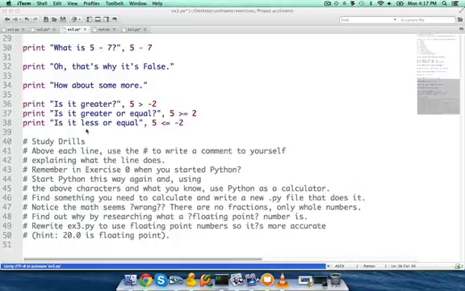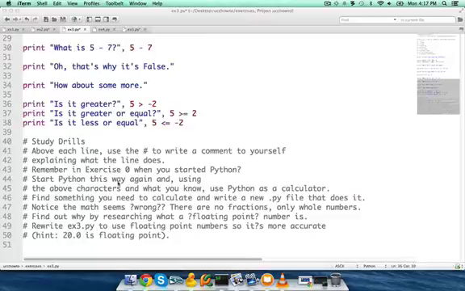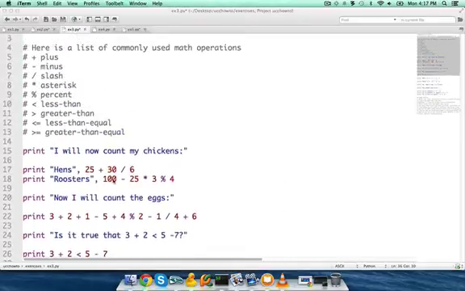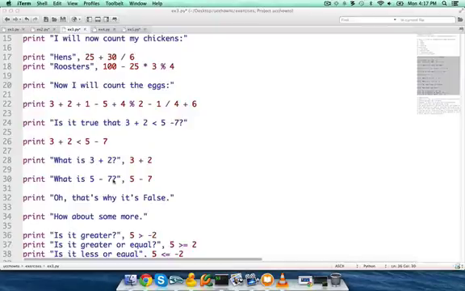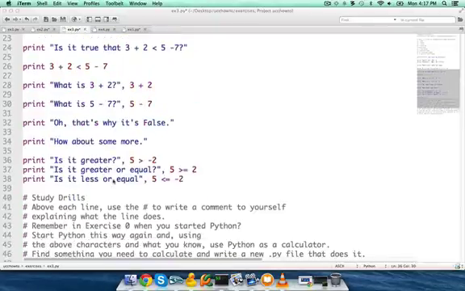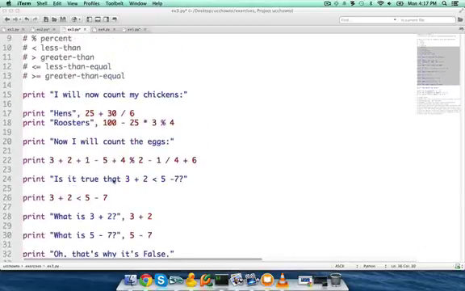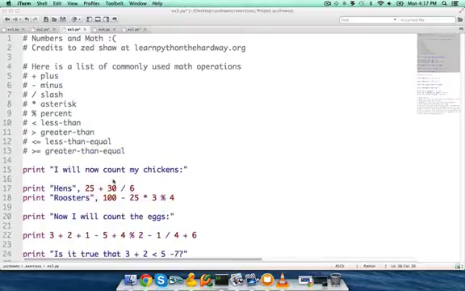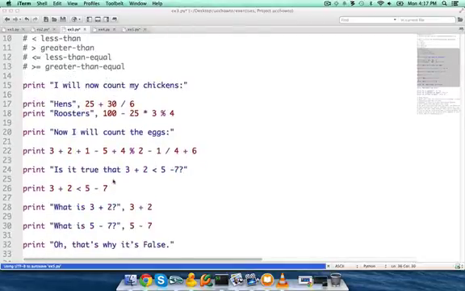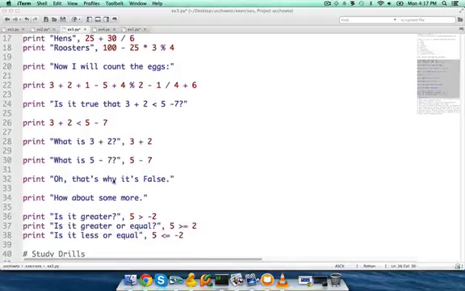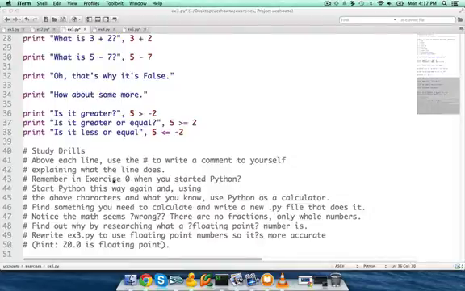So for exercise number 3, here's a list of some study drills. Now, if you've taken the time to go ahead and type all of this out, right? And I could possibly start referring you to where it's at online, the actual page and everything. But after you've typed this out, and I really recommend typing, just don't copy paste, okay? Type every single line and then try to run your code. And you'll figure out real quick that you make little errors here and there, and that's fine. Better to get in the habit of doing that now than later on.